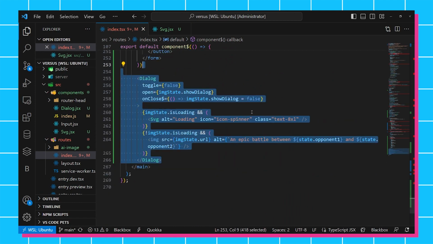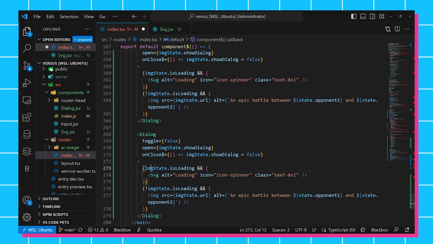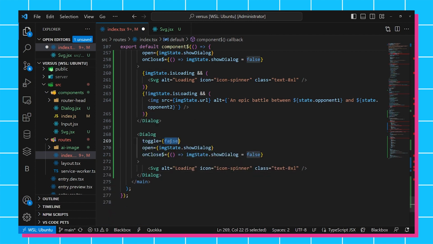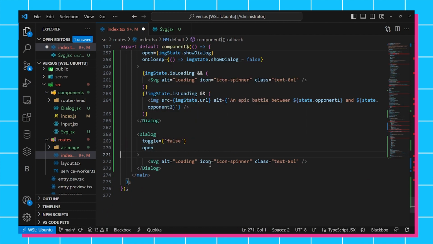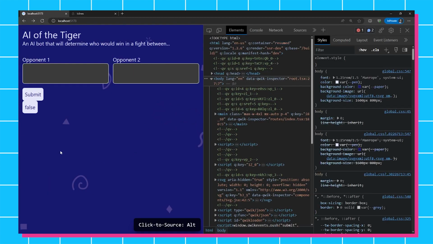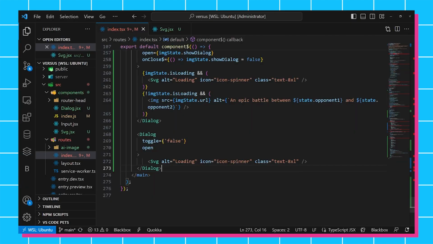I'm going to copy you. We're going to get rid of this and everything else inside. And toggle is, just make that a string. Going to set this open. Just set that to open. And we don't need that. Okay. Let's see what's going on here. Am I not showing it? Where's my dialog? Open equals true.